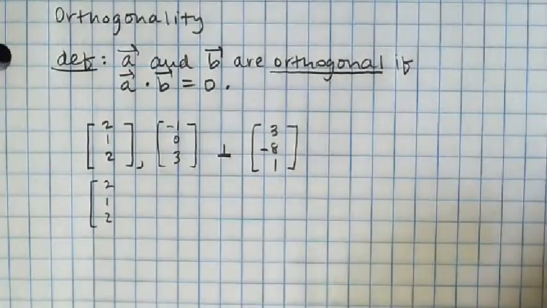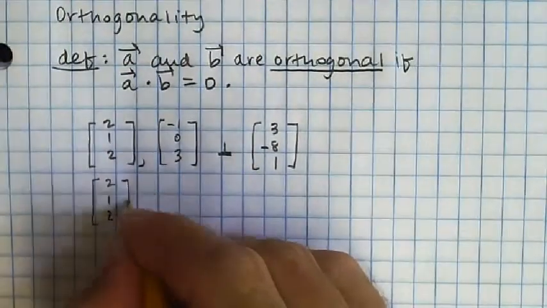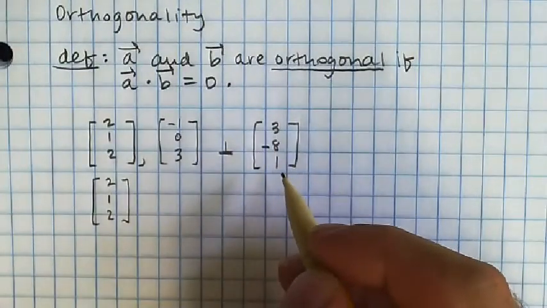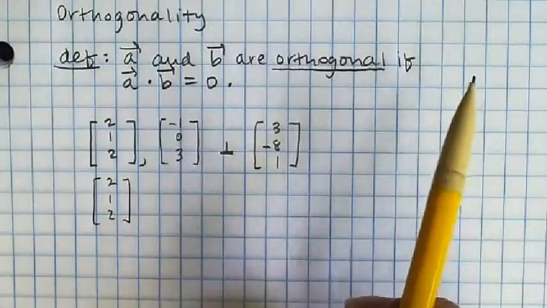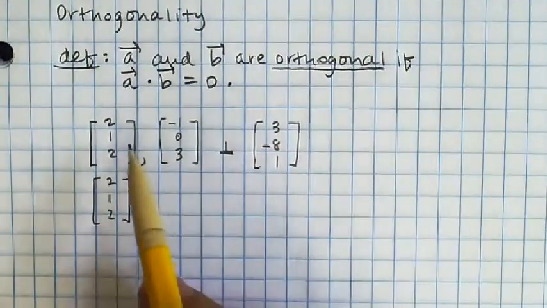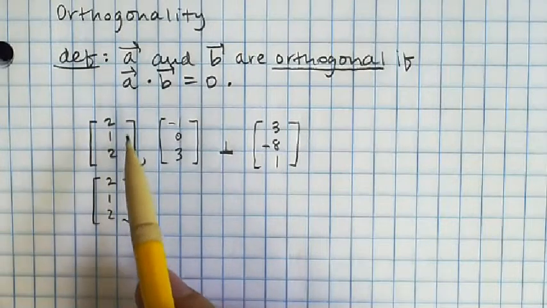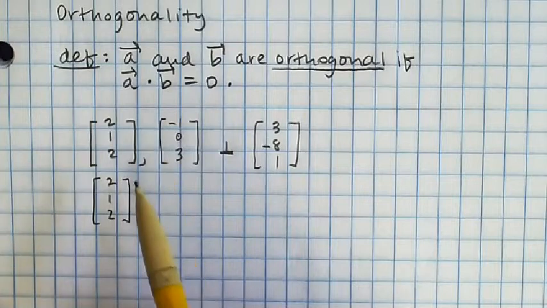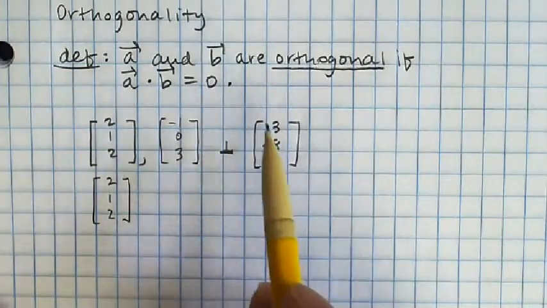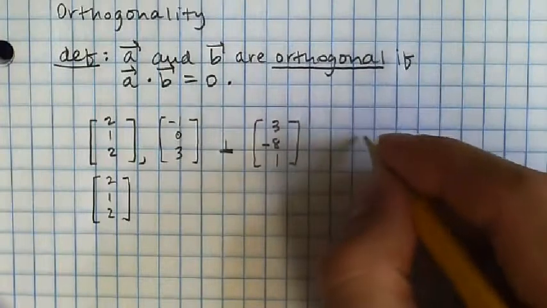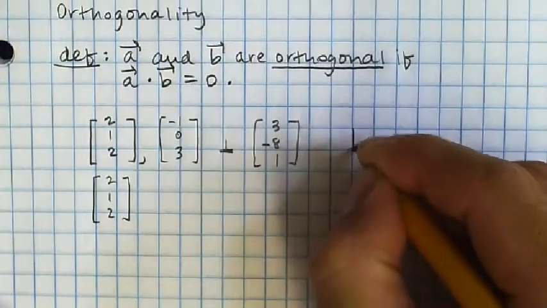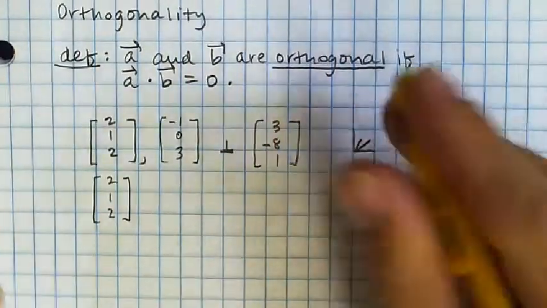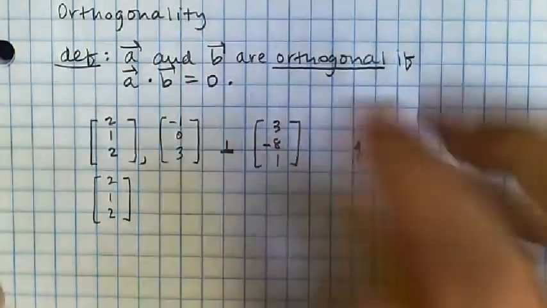Okay, so here we are, back to orthogonality. And you can see that 2, 1, 2 dotted with 3, 8, 1 was not going to be able to come back 0 because there's no negativity anywhere. If you think of two vectors with only positive entries, if you think they're both in the first octant, or in the two-dimensional case, if they were both positive, they'd both be in the first quadrant. And if you've got two vectors that are stuck in the first quadrant, there's no way they can be orthogonal, right? Because they don't have enough room to get orthogonal. You would need zeros. You need a lot of zeros.